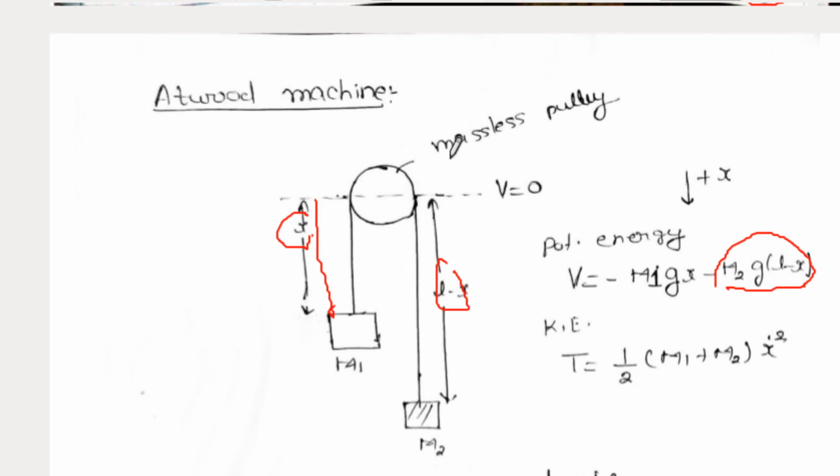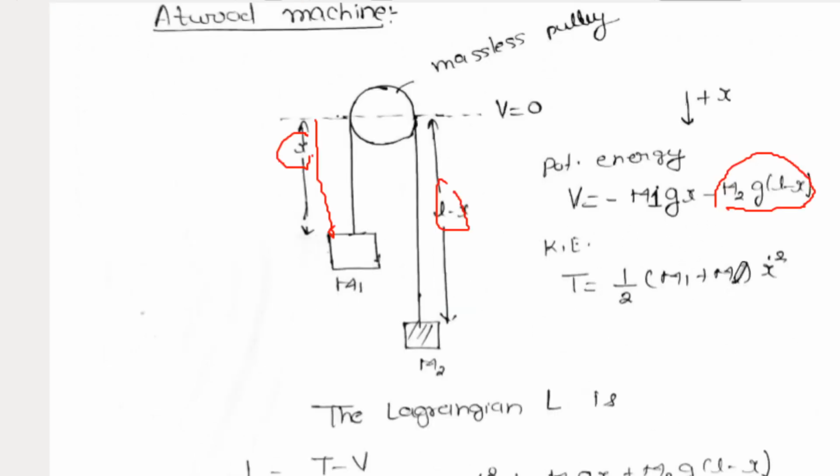So the kinetic energy you can calculate, right? It will be half m1 times the derivative x dot square, and for the second mass, half m2, when you take the derivative of this term with respect to time, you get minus x dot, and when you square it, you get x dot square, right. So I have done it in a shorthand manner, but you can calculate it very easily.